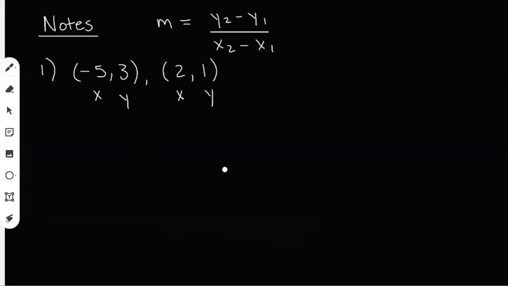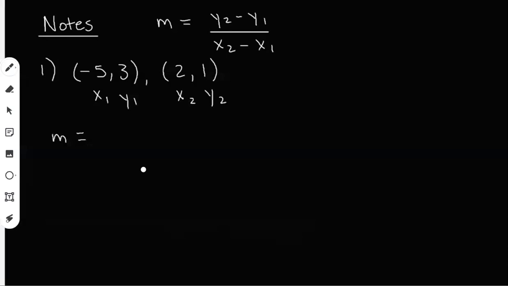So now let's put numbers on these variables. So the first ordered pair we have, we're going to put 1s on the x's and the y's. So I'm going to have x1 and y1. And the 1 just means that's the first ordered pair that you see. The second ordered pair is going to have 2's on them. So you're going to have x2 and y2. So now that you know what all the variables mean, we're going to plug all these numbers into this formula up here.